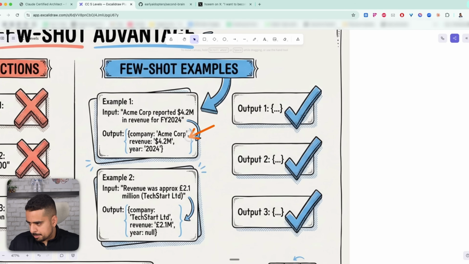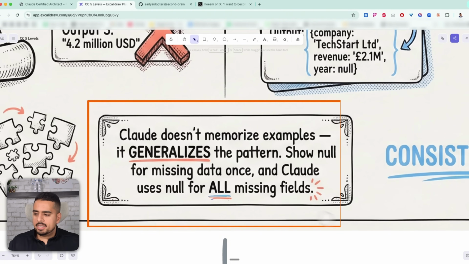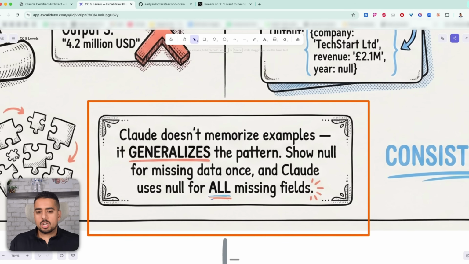So you give it exactly the parameters. In this case, we're putting it in JSON. This could be in whatever format you want. And same thing for example 2. So multi-shot gives it enough of a hint to generalize and better understand which direction you're going for. And the interesting thing here is that Claude doesn't just copy paste your examples. It learns the underlying patterns behind them. That's why 2 to 3 examples will beat a full page of instructions each and every single time.